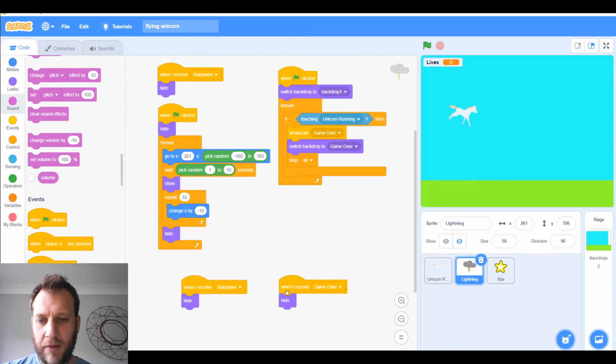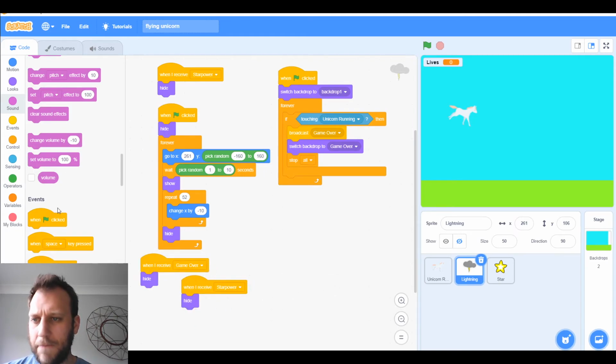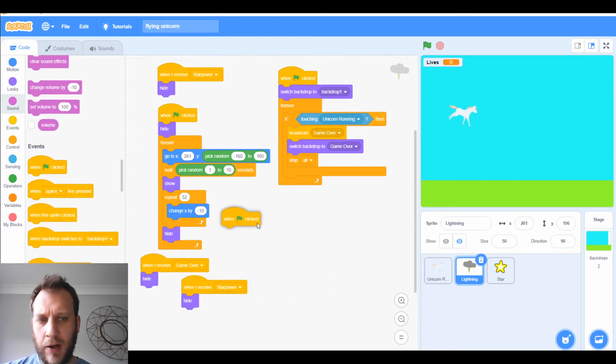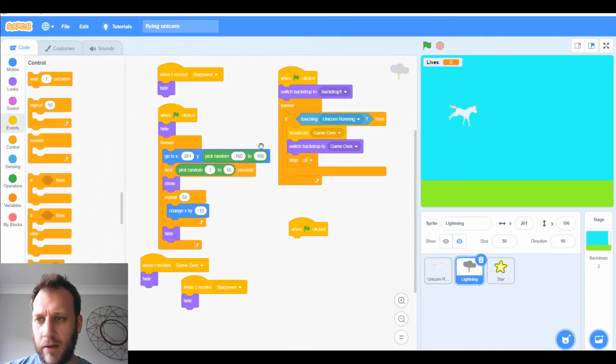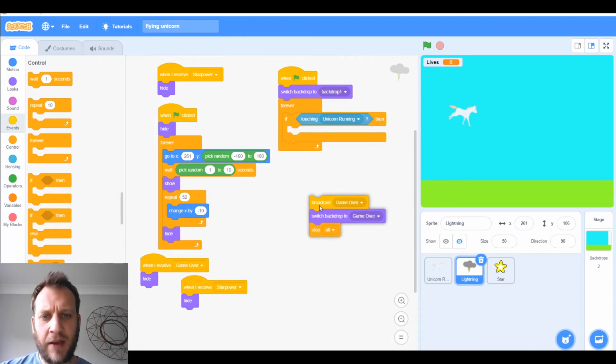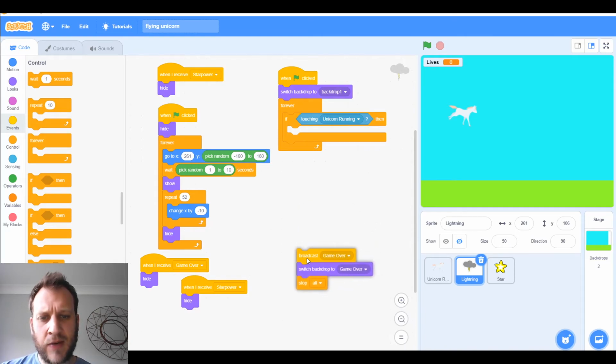another bit of algorithm building. So we're going to say when we click go, forever if, so we're going to keep checking forever if, and then I want to see, are they touching each other? So the unicorn being touched by the cloud. Well, hang on, I've got it here, look. I'm building the same thing twice. Maybe I don't need that. Let's put that aside for a second. Let's just take this out. I might need that later on because that's my game over.